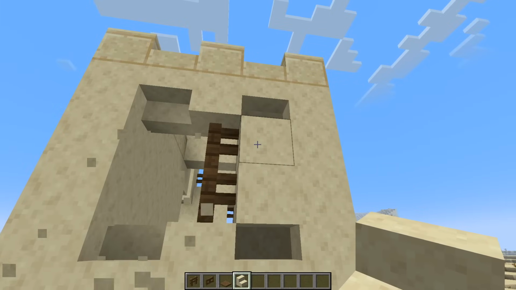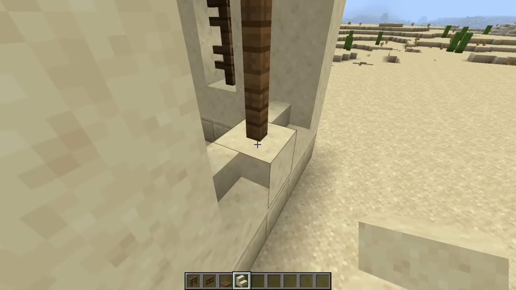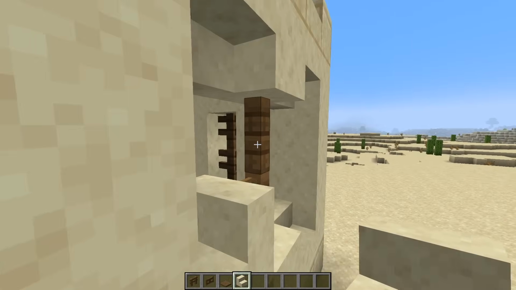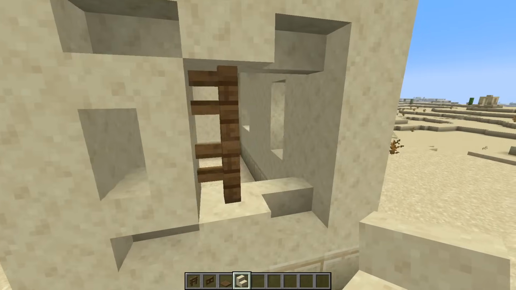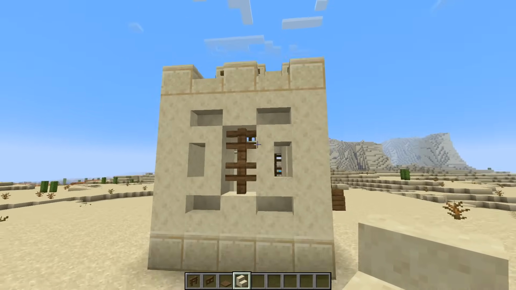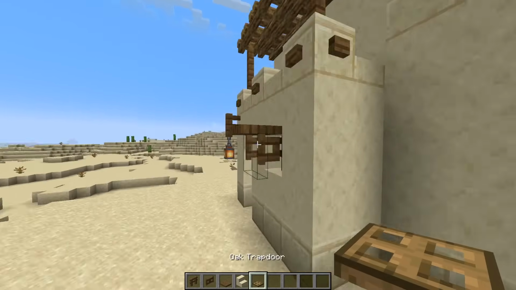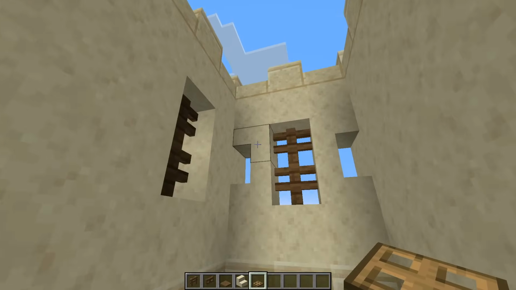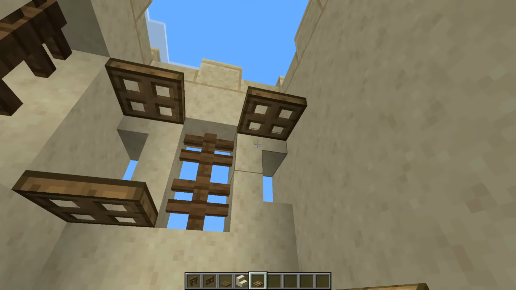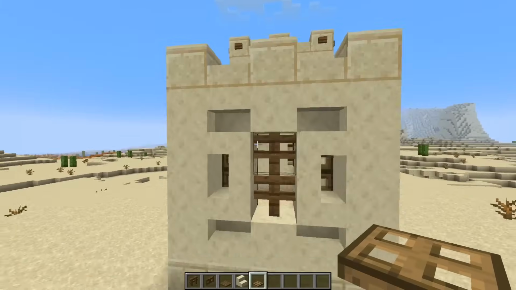Then we're going to break the 2 blocks either side of it, and then looking into the fence whilst we do this, at the bottom we'll have a regular stair, and at the top we'll have an upside down stair. So just place it at the bottom of the fence, then at the top of the fence, giving us this right here. Then we just need to grab some oak trapdoors and actually head on inside, and all we're going to do is place 4 like that to cover up that gap, and from the outside it should look like this.